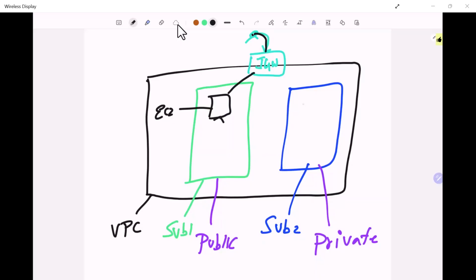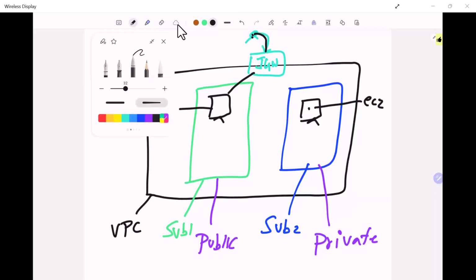Now let's say there is an EC2 instance here. Now this is a private subnet, right? Can this user access this EC2 instance? It is not possible. How does he access it?